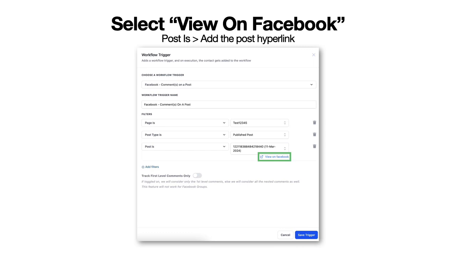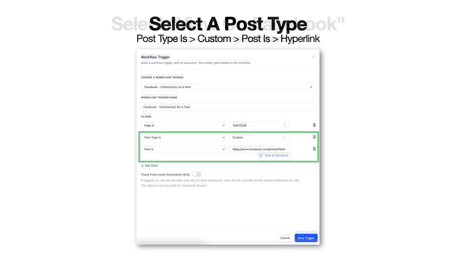Now we're going to select View on Facebook. And this is going to be the post is, and then you're going to add the post hyperlink. Now you can select a post type, and in this area it will be post type is, custom, and then you'll do post type is, hyperlink.